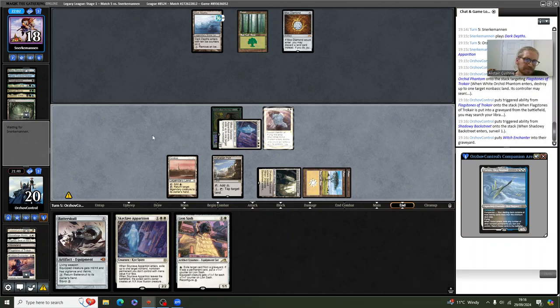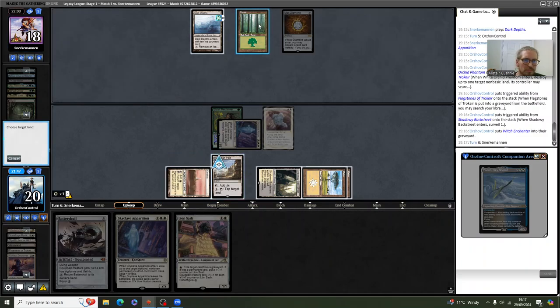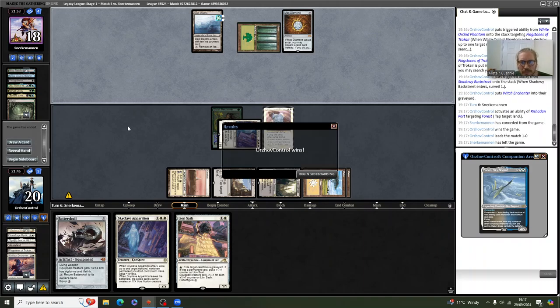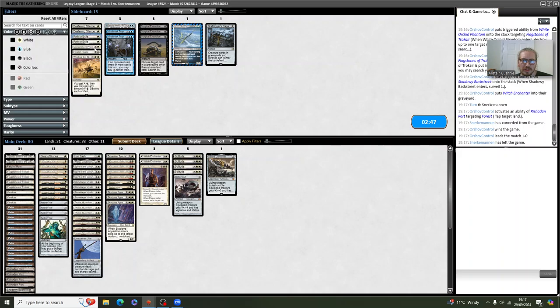Here. Yeah, because this Dark Depths doesn't produce mana. They've got one Force. Okay, so bug midrange. I like the Paths. Priest, Rest in Peace, maybe.